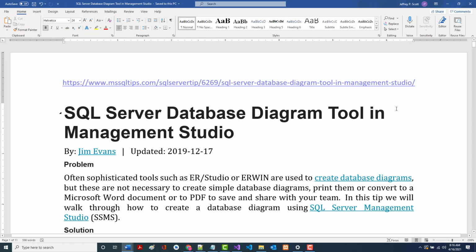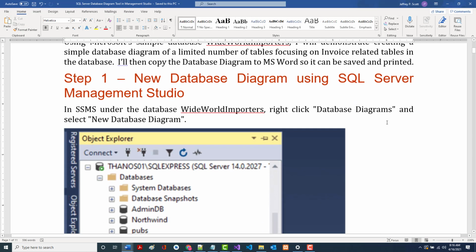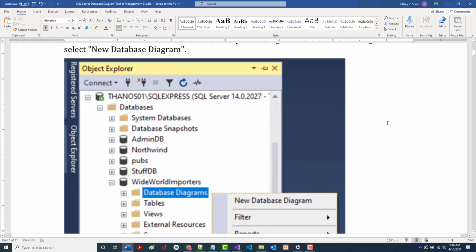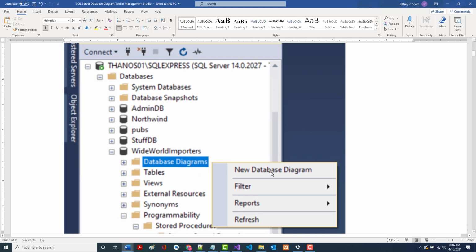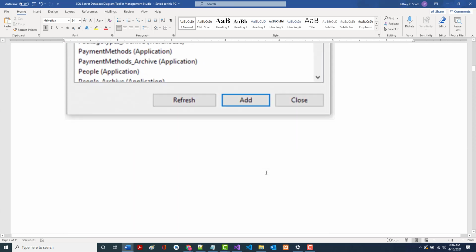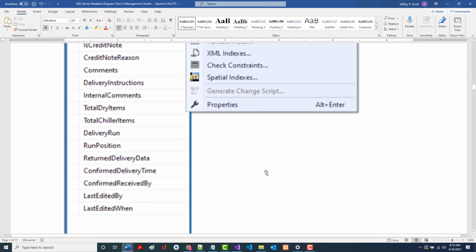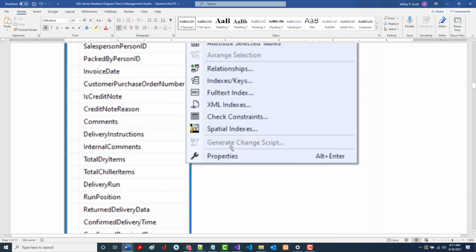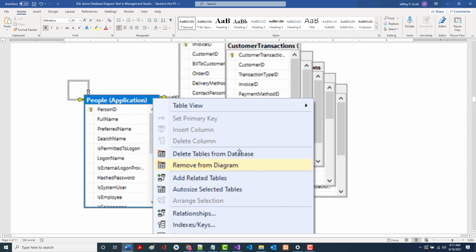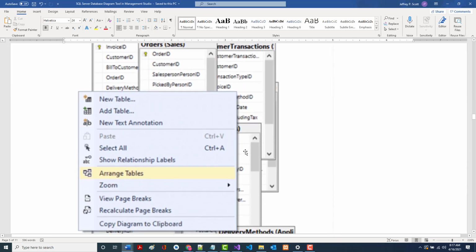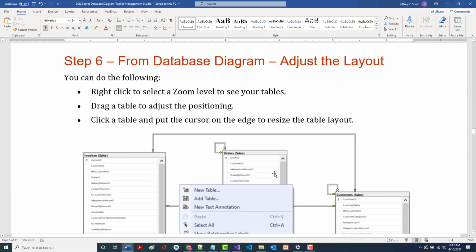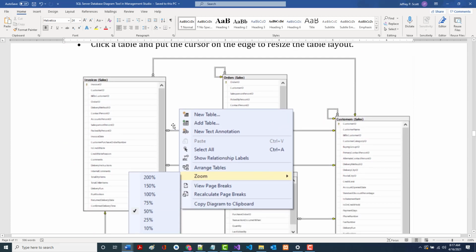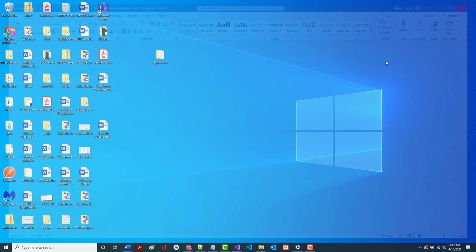Notice SQL Server database has got a diagram tool in it. And this walks you through so you can come out to database diagrams, create a new one, add as many tables or as few as you want to, specify relationships like primary keys, etc., and then put them into a diagram. Tell it that you want it to arrange them, and it'll look something like this. But it looks familiar to what you saw before. I'm not going to say anything more about it. I haven't used that tool, but it's another one if you are interested in it.